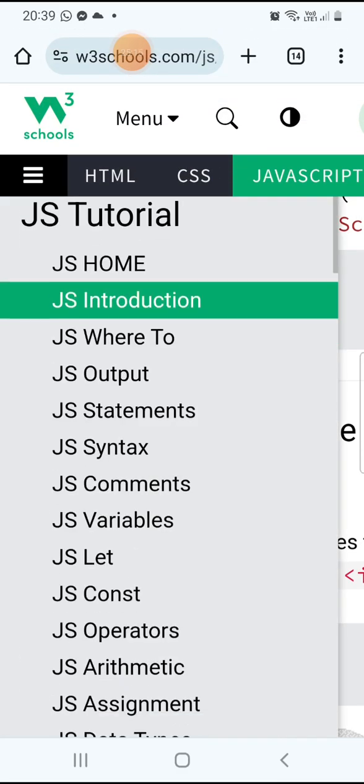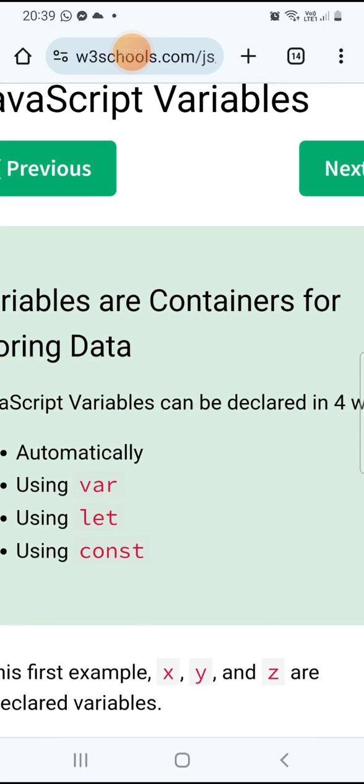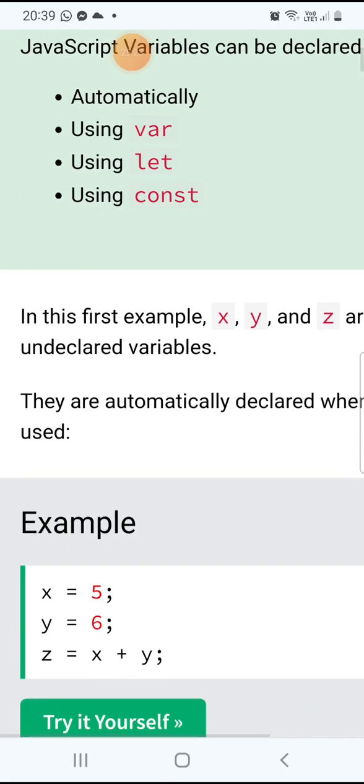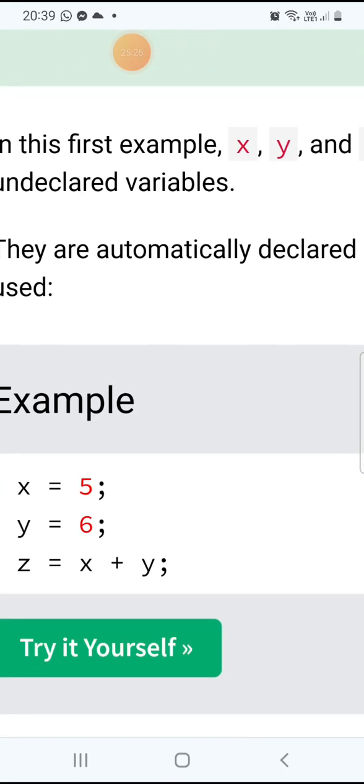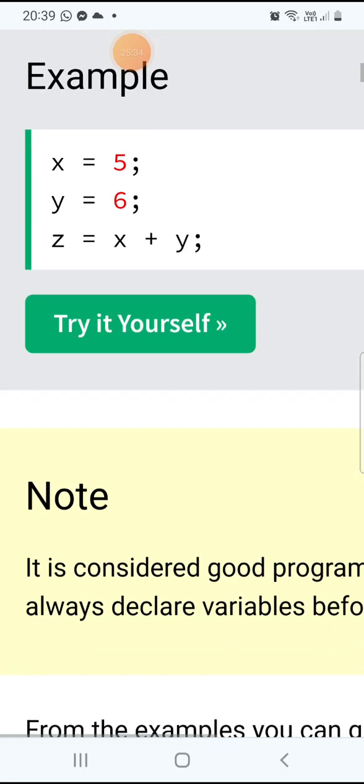Okay, now come here. Where are the variables? Variables can be assigned in 4 ways, as I told: automatically, by var, let, const. If we declare variables without any keywords, they are called undeclared variables, meaning they are declared dynamically and automatically.